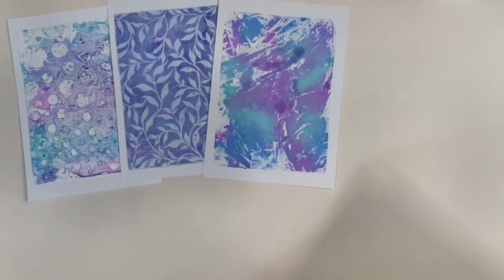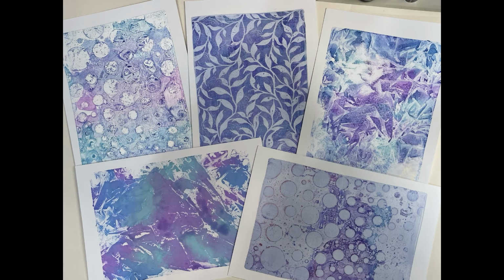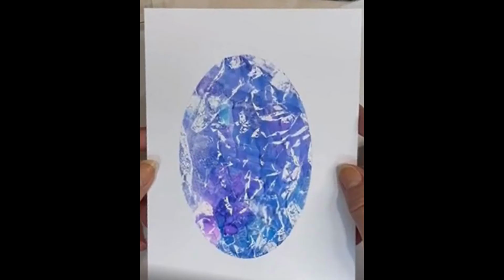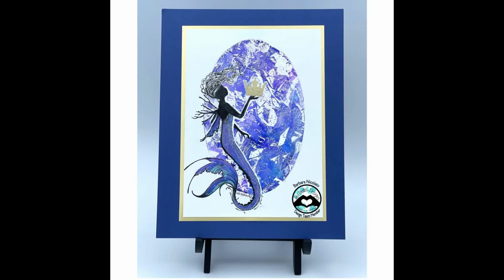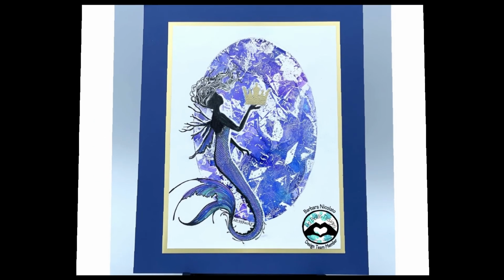As you can see, no two backgrounds turn out exactly the same. They really are one of a kind. I hope you've been inspired to try this on your own. And just in case you're wondering what I've done with some of these backgrounds, here's an example. And another.